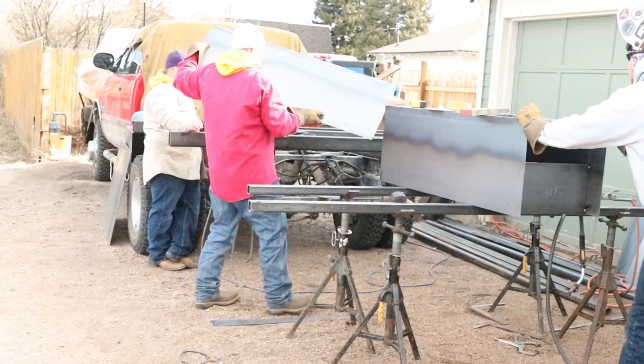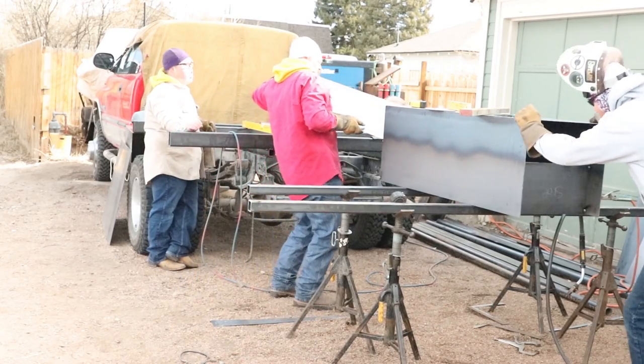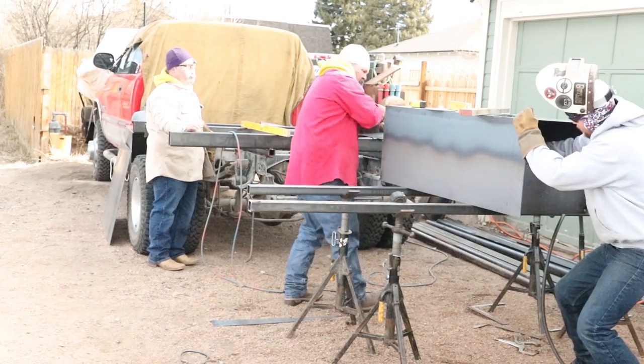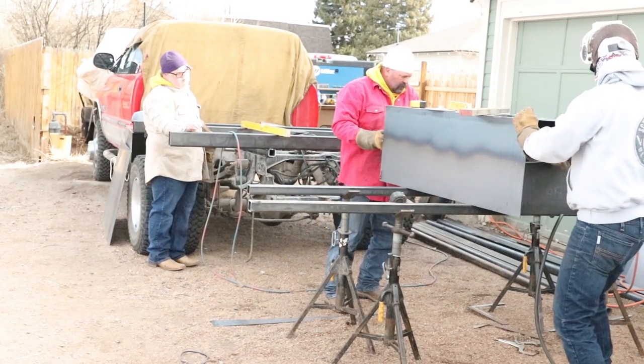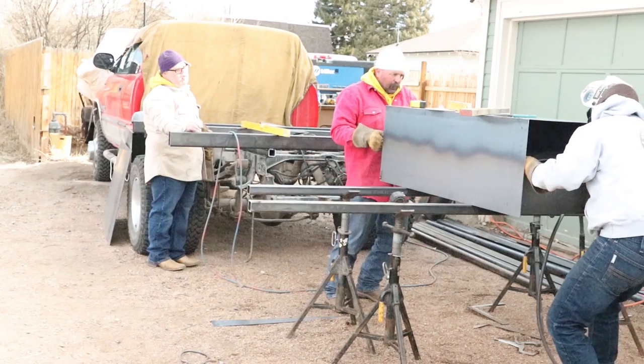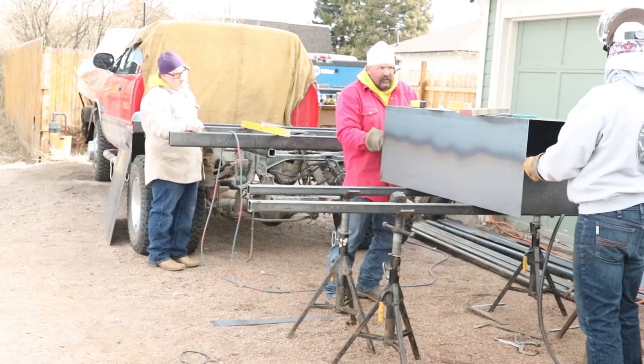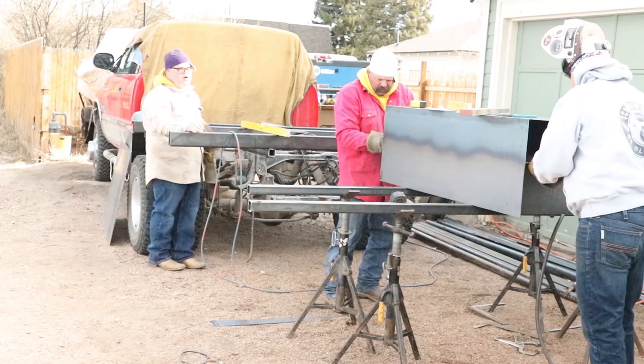The other thing we're doing is laying out that second floor. Now, the second floor, you guys can see me on the back side right there. That is actually going to get plated all the way off. It's going to be welded tight. You'll never see that kick plate in there, but it actually gives you a box that's a little bit longer so that you can put things in.